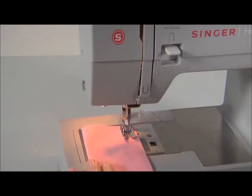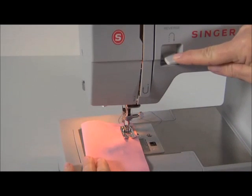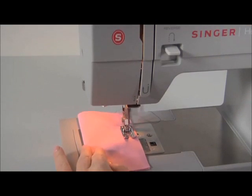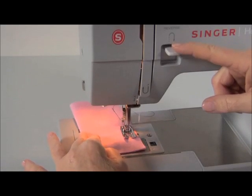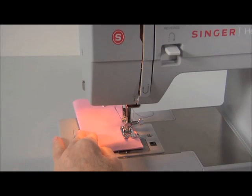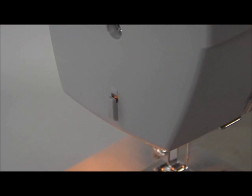After a few stitches, press the reverse sewing lever and sew a few stitches. Release it and continue sewing. At the end of your seam, repeat the reverse sewing action. Raise the needle to its highest position. Pull the fabric toward the back and cut the thread with the machine's thread cutter.